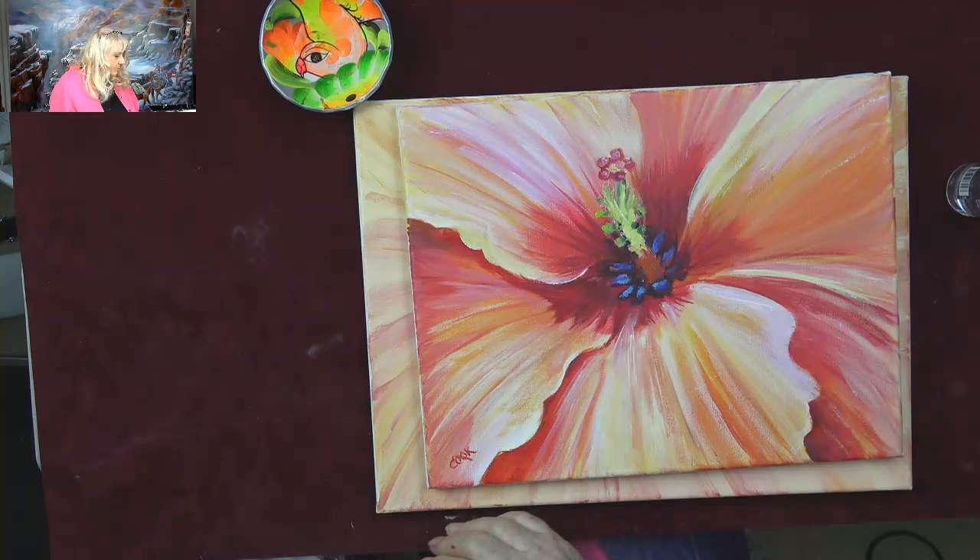Question: 'If you wanted to use a knife and gels, would you use basically the same type of stroking?' If I was going to do this with a palette knife and gels, I would probably build this up with modeling paste and then paint over it — like I did on one lesson. That gives you more control over it, but there are a lot of different ways to do stuff.